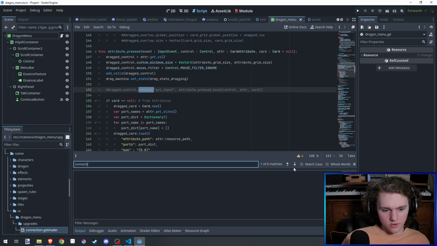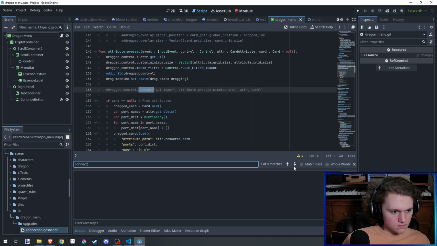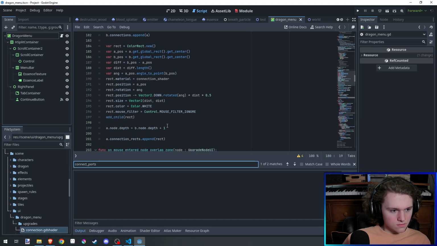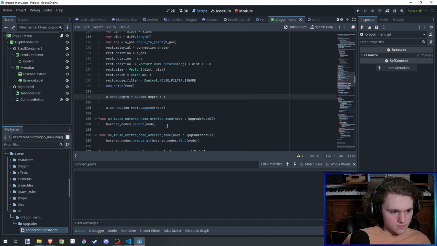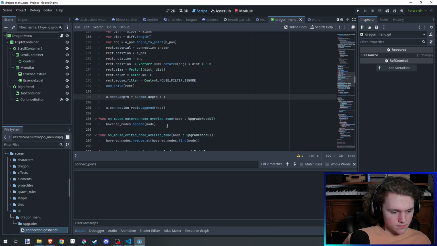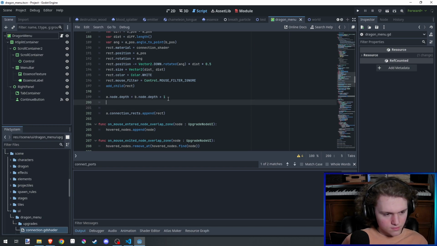Maybe I could incorporate that into the connect function. Okay, a dot index equals b dot index.